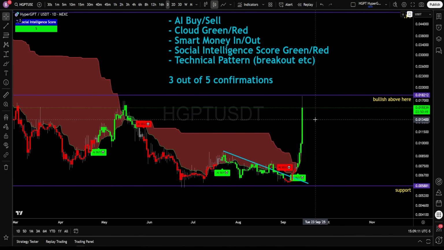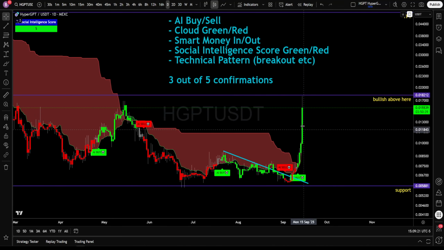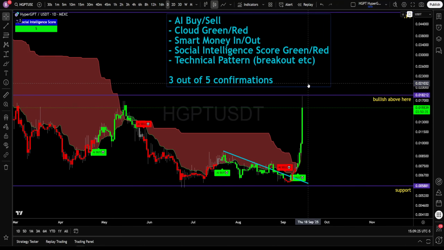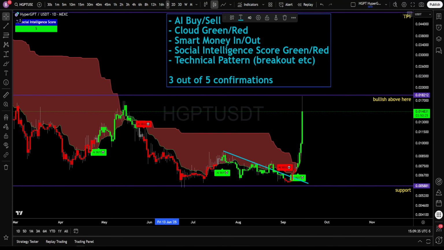But one thing I wanted to mention, and I'm going to show this here in just a little bit on some other tokens, is when you get a token, and let me see if this is the case on this one. Okay, this one almost hit 100%. So if a token hits 100% move, moving up in one day, or even moving down in one day, those are the moments where you want to try to find a position, whether it's shorting or longing. But in this case, we're going to show shorting. And I'm going to get into that here in just a little bit.